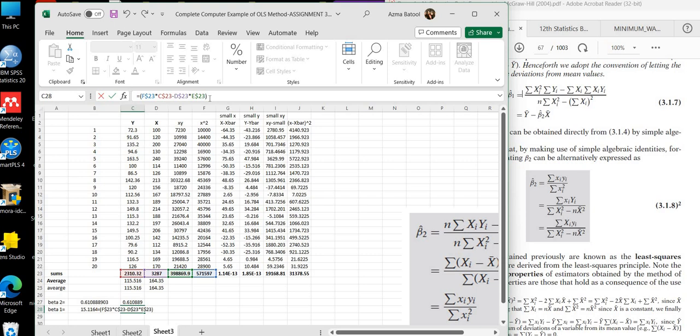So I'll put a bracket sign so that I can enclose it, and then I need to divide, which is done by slash. After the slash, I'll put another bracket sign, and then what I need is 20, which is n, then a star, and then the summation of x square. Where is x square? It is right here, and where is this? It is right here. So put a dollar sign here again. I'm done with this, and then minus the summation of x square.